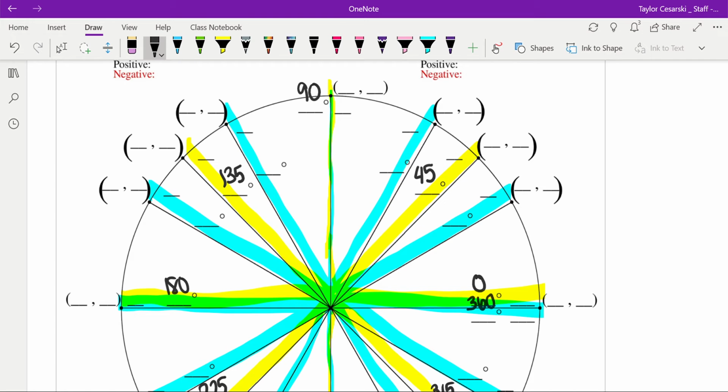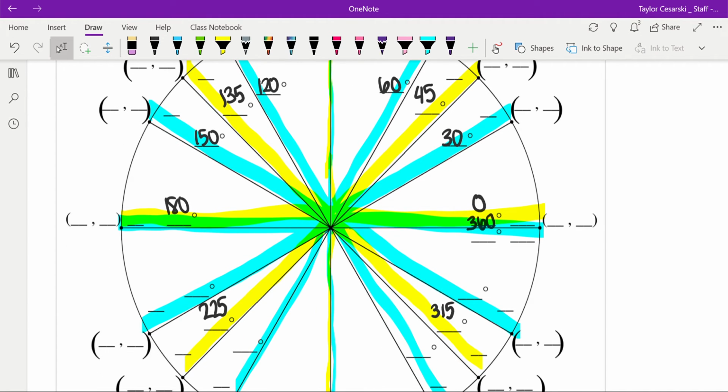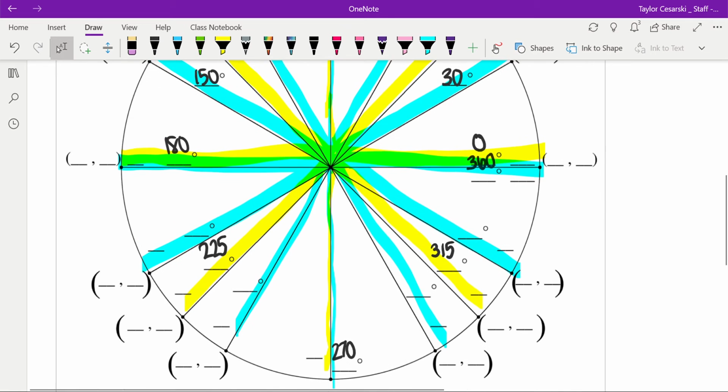So I'm going to take 90 and divide it by 3, and I get 30 degrees. Okay, so 30, and then the next blue will be 60. The next blue, because remember this line is also blue, it's included in both of my overlapping circles, is 90. Add another 30, I get 120. Add another 30, 150. Another 30, 180. You should end up at 180 for half your circle, because I know that 180 degrees is half my circle.